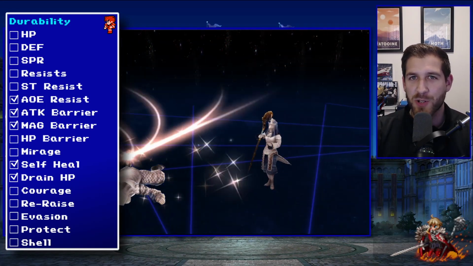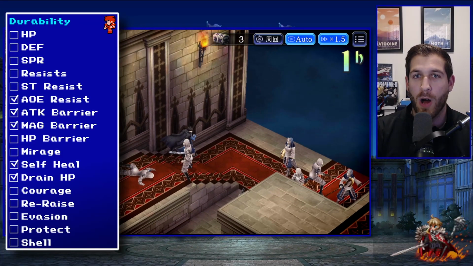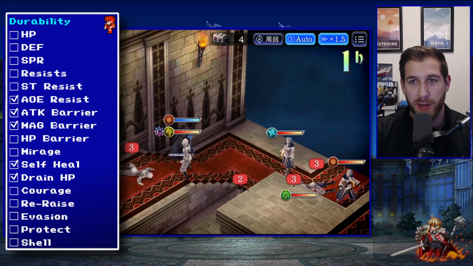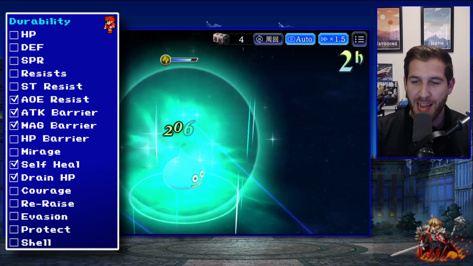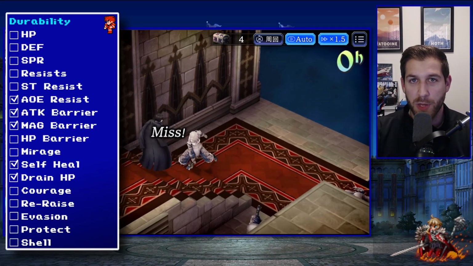And he also has Drain on his Black Mage sub. Now, I don't anticipate that being a big thing on auto PvP, but in manual PvP, that can actually be a pretty interesting spell. So definitely try that out in live PvP. Otherwise, he's just not going to be the most durable unit of all time.